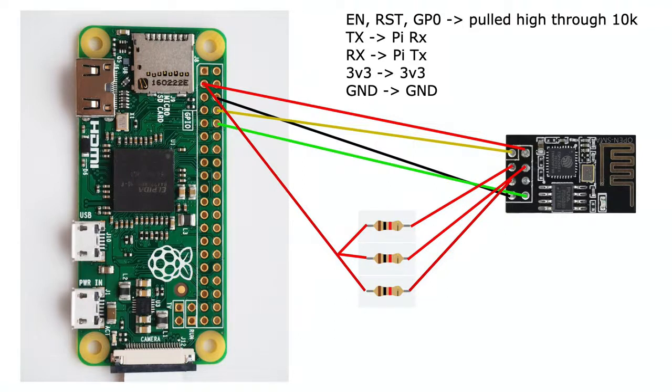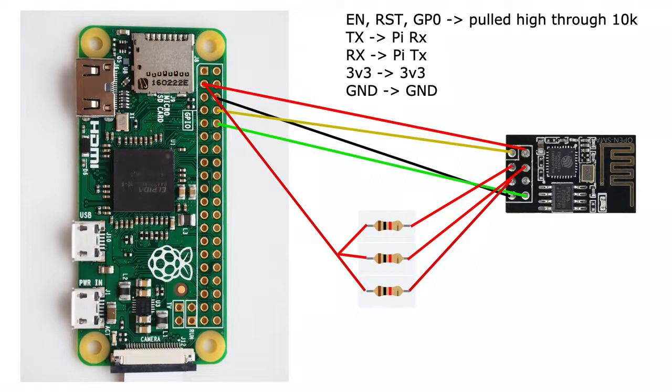You'll also need to pull up the chip enable pin, the reset, and the GP0 pin with 10K resistors. You can probably use 1K resistors or something in between that you have lying around. And in some settings, I found that leaving pin 0 floating seems to work, but I had some issues with reliability. Sometimes it would crash, so having these three seems to work every single time.